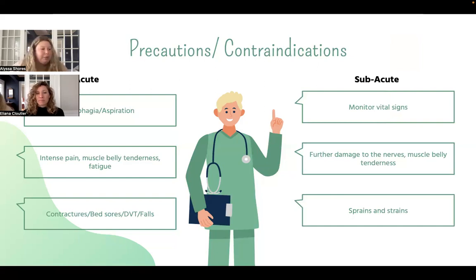as well as strains and sprains, which happen with overcompensating. If our muscles are weaker, we're not able to support our joints as well. So if we try to overdo it, then our ligaments and tendons will have to compensate, and that's when we get secondary outcomes such as sprains and strains to the joints.